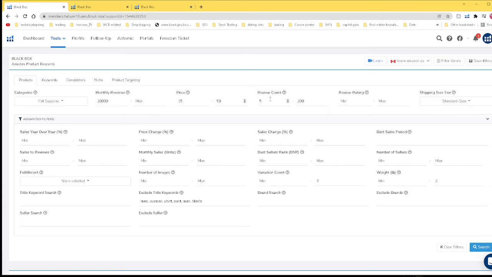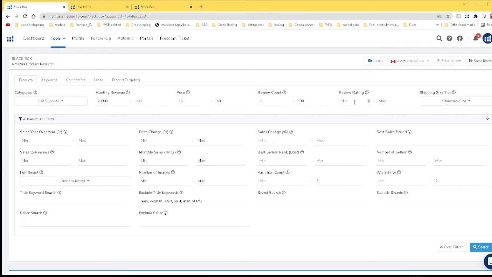And review counts would be, I would say, somewhere between... you don't want to find a product that has no reviews, because they are probably either not selling at all or they're very new. So let's say 5 to 200. I'm looking into the Canadian market because I'm in Canada. Because Canada has less traffic and less, I guess, sales in the marketplace, 200 to 300 would be the maximum reviews that I'm going to find.